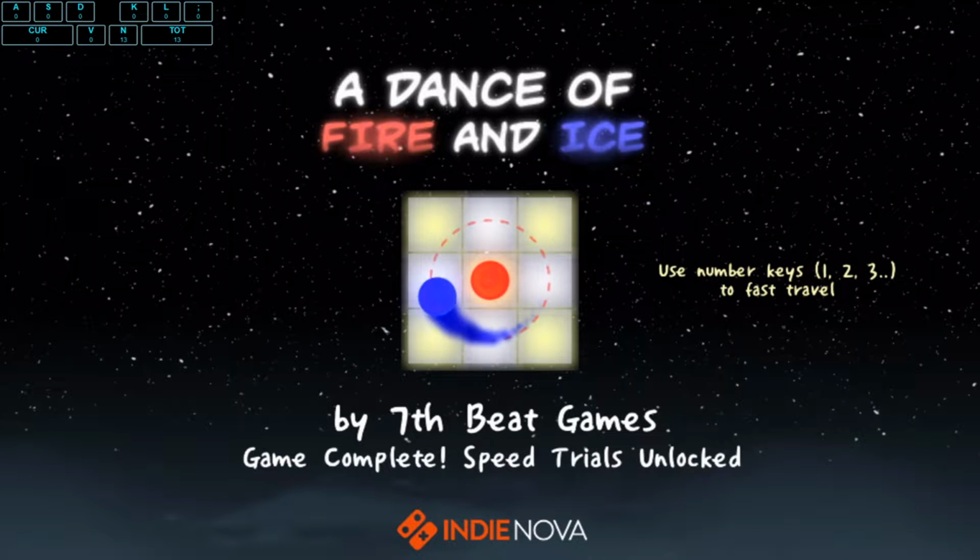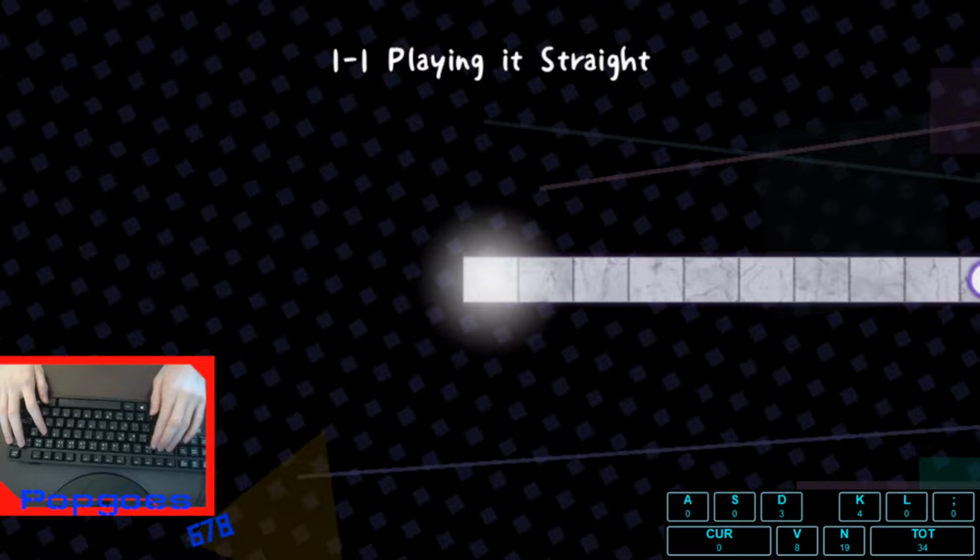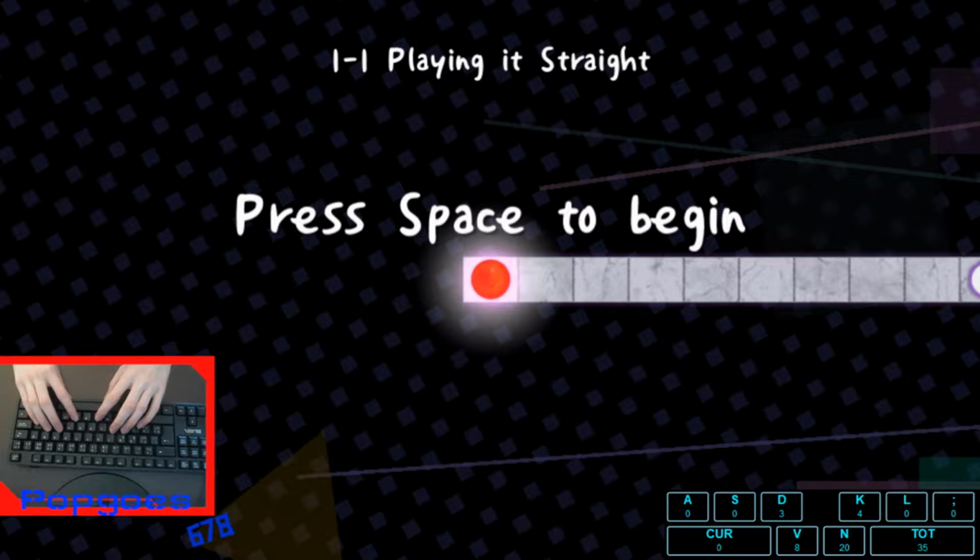Pop Goes here to give you a quick rundown of a new game I got called A Dance of Fire and Ice. You see the red and blue circles on the screen right now? That is me. So, to play the game, all you have to do is tap any key on your keyboard in time with the beat in order to move and get to the end.